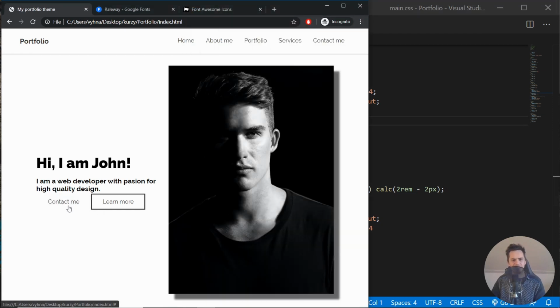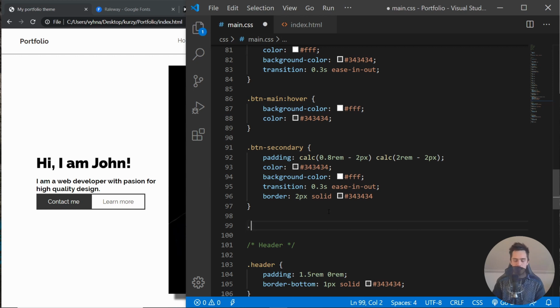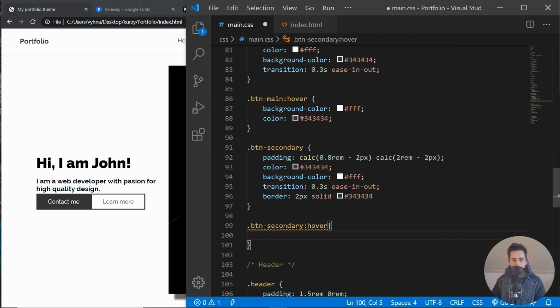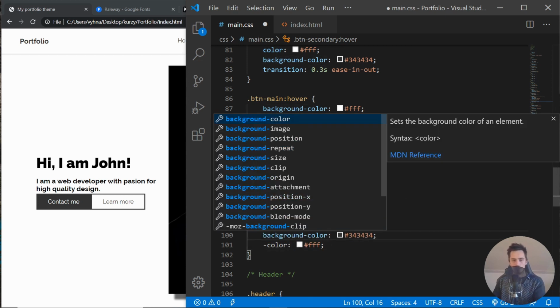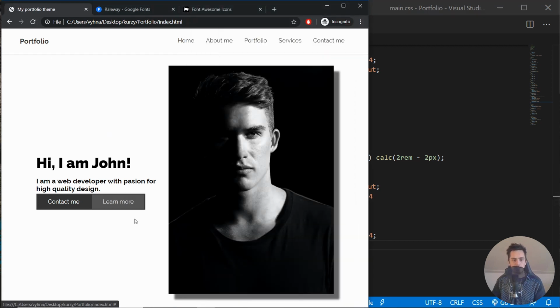I think that this looks actually fairly nice, like that these buttons are next to each other. So let's just go with that. And let me also just add the hover effect to the secondary button. So button secondary hover, and let me just say that the background color and the color will be changed. So I will just put these in here. Background color will be black and the color will be white. And let's see how that looks if I reload the page and hover over it. Yeah, I think that this looks actually fairly nice. So let's just go with these.